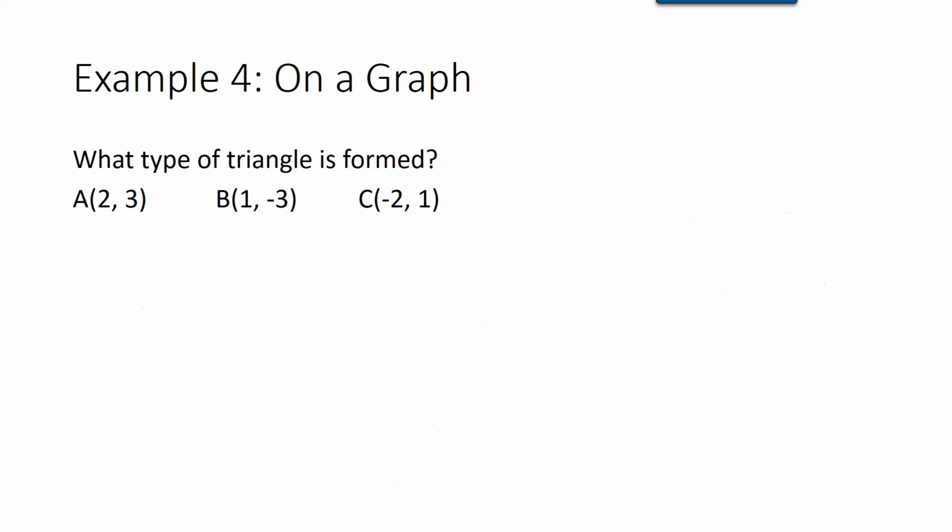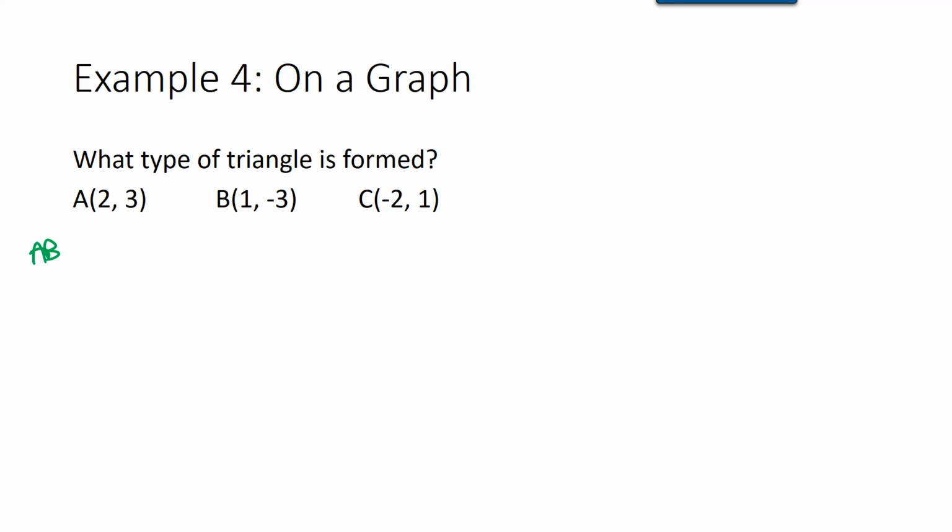Now we're going to go one step farther here and we're going to do this on a graph. Now on a graph, you're going to be able to plot these. I'm giving you problems on a graph and you're always going to be able to make a triangle. So really when we're doing these on a coordinate plane, you get to skip that first step. You don't have to check and see if they make a triangle because all of these will. We're going to jump right in.